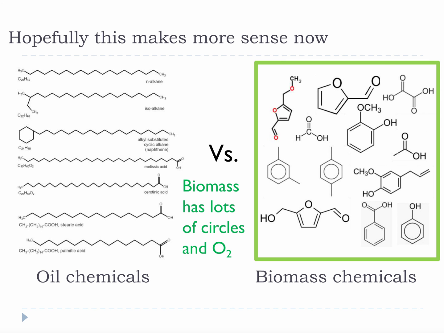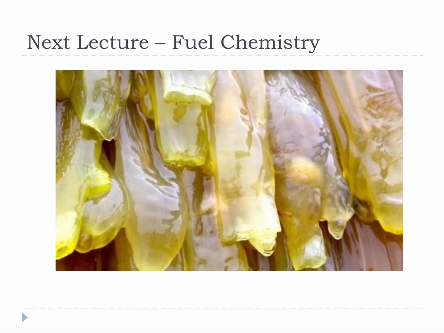So hopefully this makes more sense now, and when you are faced with appreciating the difference between oils like petroleum and biomass chemicals like liquid smoke or molasses, you will understand that the difference is that one is heavy in large straight lines and the other is heavy in circles and O's. One of the most interesting new sources of biomass being considered is actually an ocean animal called a tunicate. It is one of the only known animals on Earth that produces cellulose, and furthermore, it produces quite a bit. Tunicates are currently being investigated very closely as a new source of cellulose and protein. When you have a chance, please visit the attached link and learn more about this cool development.